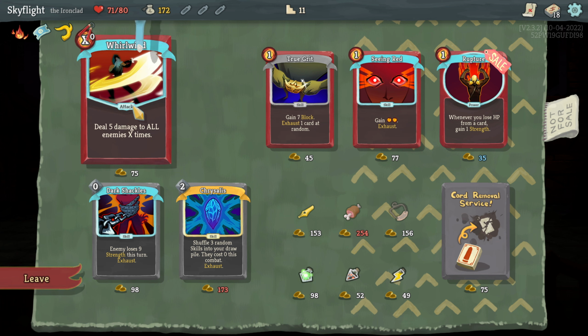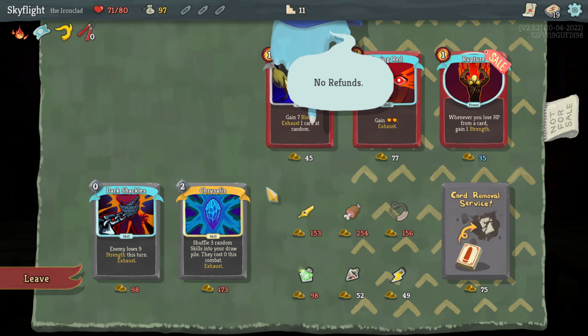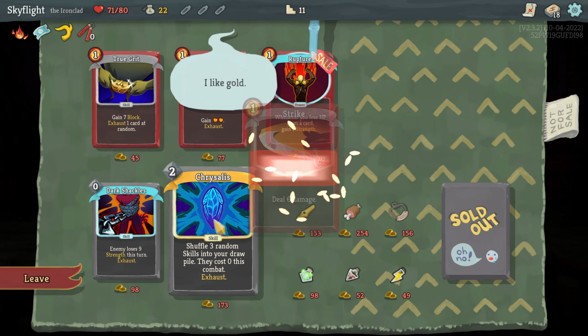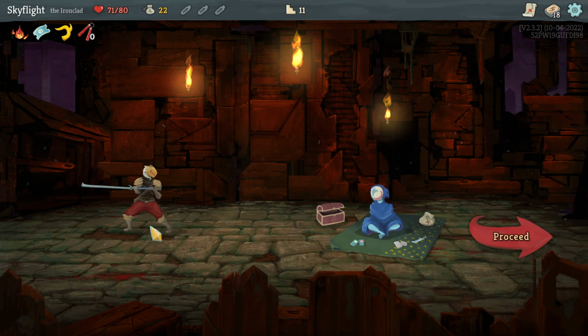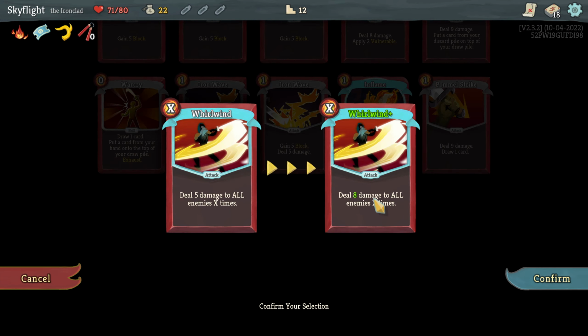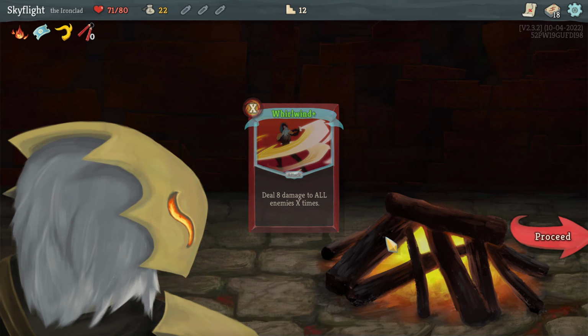This costs X, where X is the rest of the energy you have, and it deals 5 damage to all enemies X times. So if you have 3 energy, this will deal 5 damage to all enemies 3 times. Pretty cool, especially if you get it upgraded. Let's say I get that, and we can probably get rid of one of these Strikes. So now it's no longer in our deck. Basically, we removed or replaced one of them with a better card. Because I'm immediately going to go to Smithing, and the Whirlwind is going to be 8, mainly due to the fact that it hits every enemy.